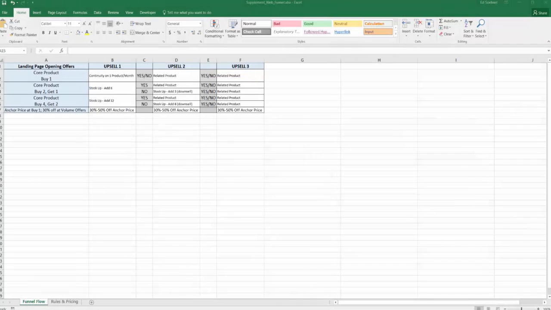Okay, so here's my supplement funnel that I've used, works well for me in the past. So let's start with the landing page. So the landing page, if we start with this cell up here, is going to have your core product. One bottle or one carton of your product that you're going to sell. So you'll have that with a price. Below that, you'll have your core product, a buy two, get one with the price, and then below that you'll have the buy four, get two, and then the customer can select one of three options, which will then move them through into the funnel.